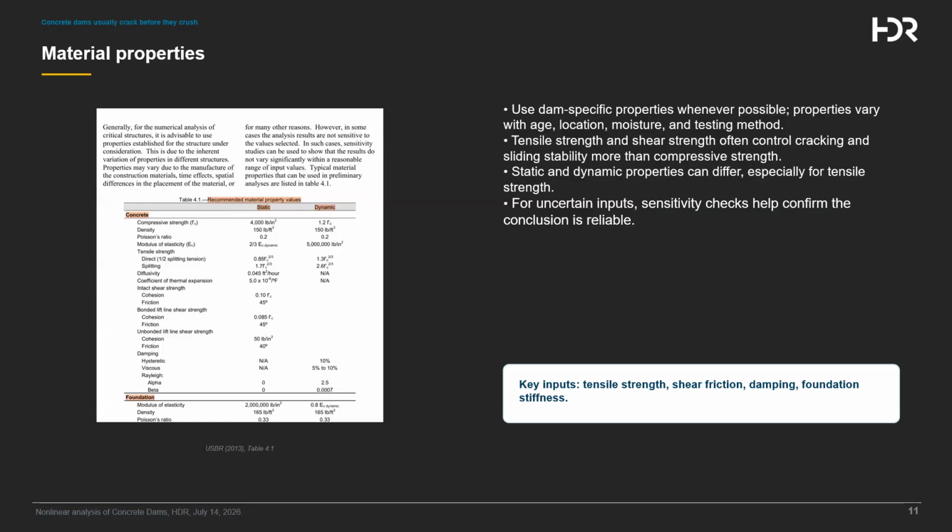Thank you. Yeah, that's also what we do in our classes. I call them upper bound and lower bound, just to see how sensitive your results are. Sometimes some inputs may not be so important. For example, in your project, you can change the Poisson ratio and see how sensitive your results are before you start looking for the exact number. Maybe it's not so important, and you say, I did a sensitivity analysis on Poisson ratio, and I realized it was not so important in my results, so that's why I go with 0.2, for example. Any other questions?